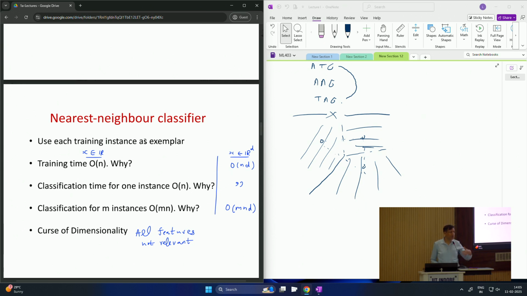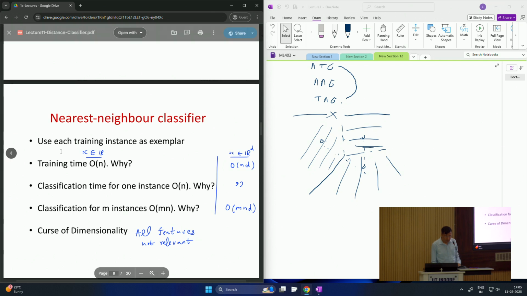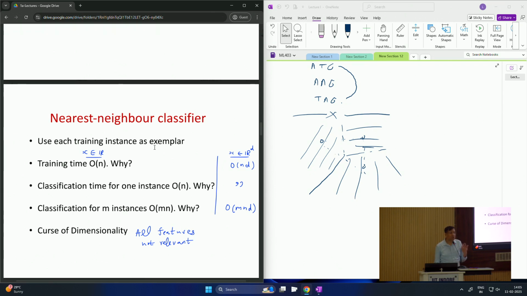Let's say I've got images which are coming, both normal and abnormal images. Any cancer, breast, thyroid, throat cancer, or liver cancer, the images are there. They may come as normal or abnormal, and then you will train them. You are trying to build your model. So you use every training instance as an exemplar, because you're just starting to build your model. There's no set of data points to find an exemplar. So every training data is an exemplar.